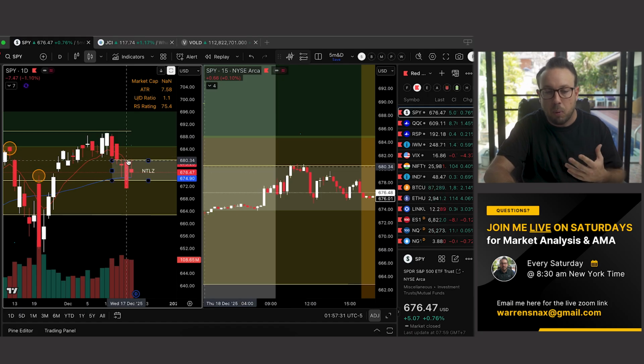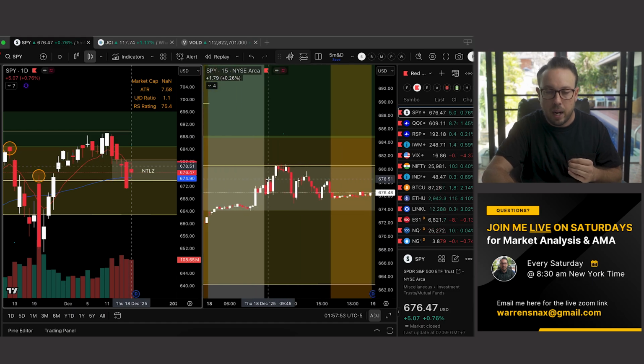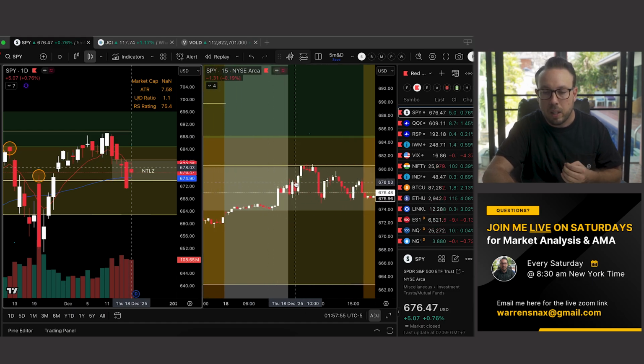And before yesterday's print, it was also remounting the 9 EMA, which is what I require to signal a resumption of trend. I use a 9 EMA as my short-term trend indicator, and I need price above it as a resumption of trend. We're not going to get into all of that, but this was a major level for me here. And if you look at how the session opened, we went sideways, but then we pushed right up into it. And what did we do? We stalled right at that level.